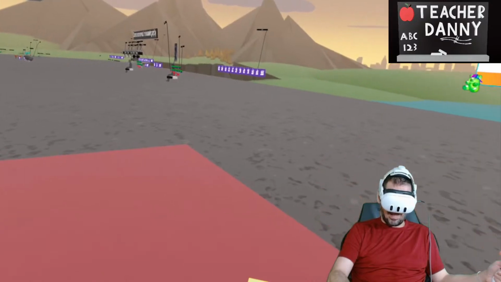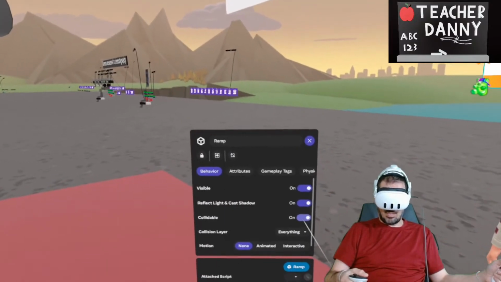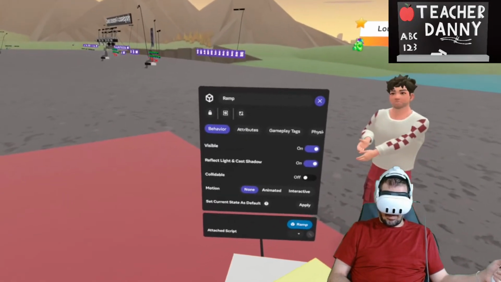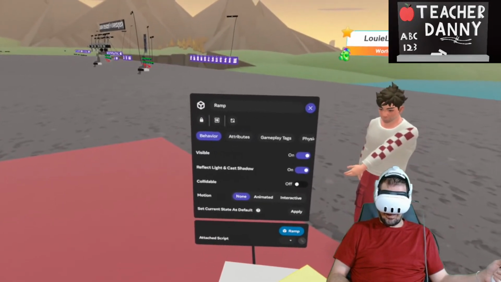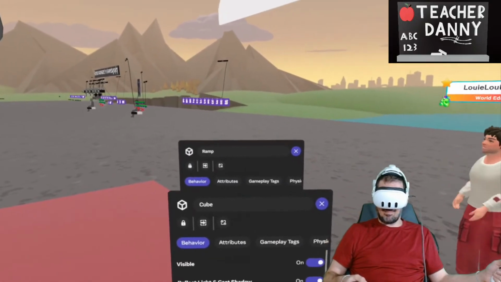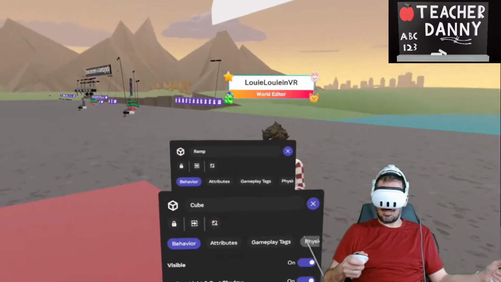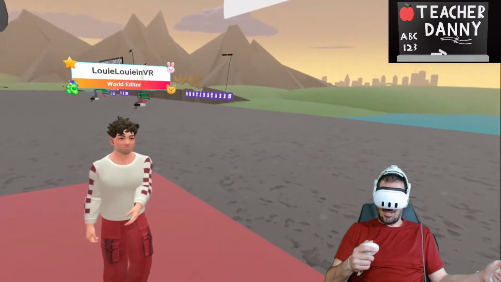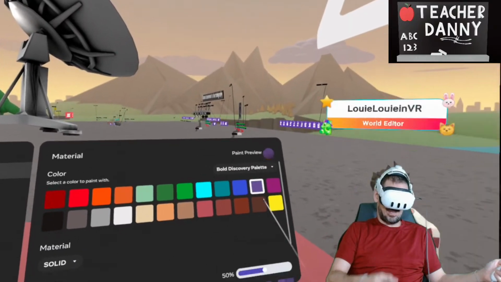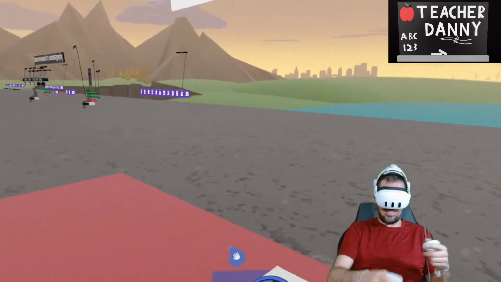I'm going to go ahead and make it non-collidable. The rectangle, I mean the triangle part. Or you know what? I should make this non-collidable as well. The entire thing, yeah. I mean, through the floor. I can't remember if I should make it non-collidable. Let's go. We could always change it back. Make them both, and then let's color the front of this just so we can see it.